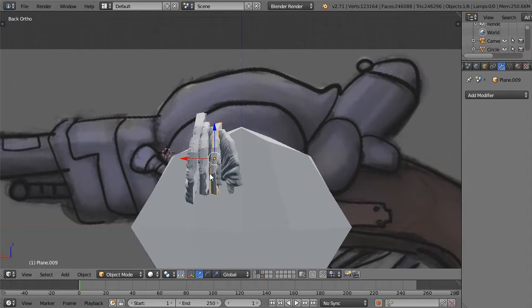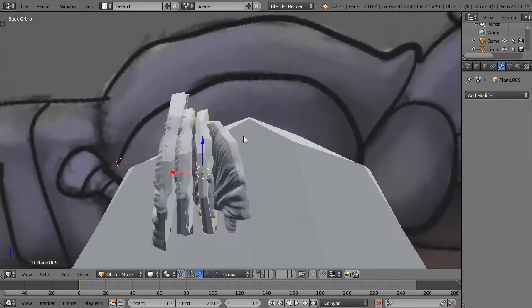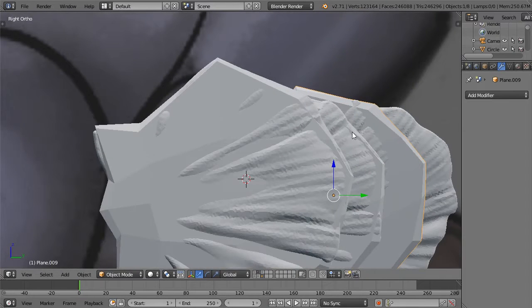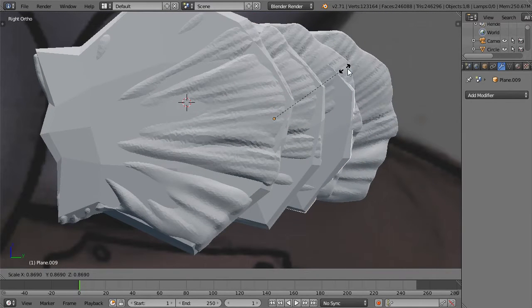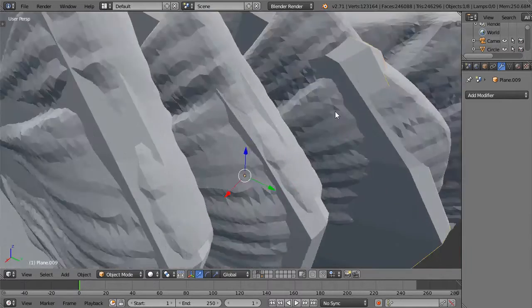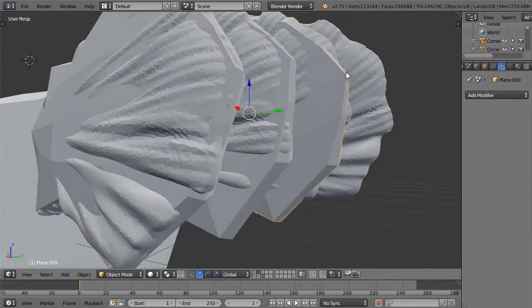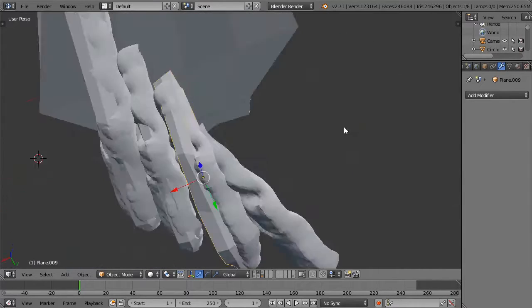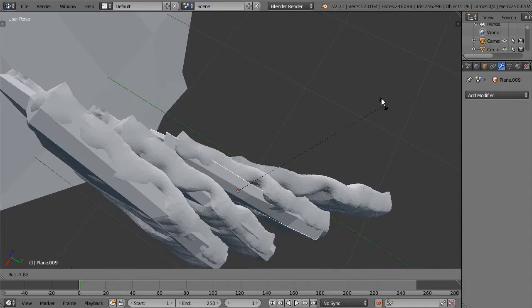And Control 1 will show us the opposite side of our view. And I'm just going to make this fit. Okay. Yeah, rotate it along this axis, bring it up. So I'm rotating it in screen space.